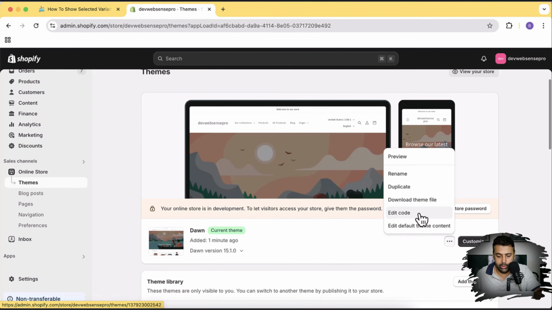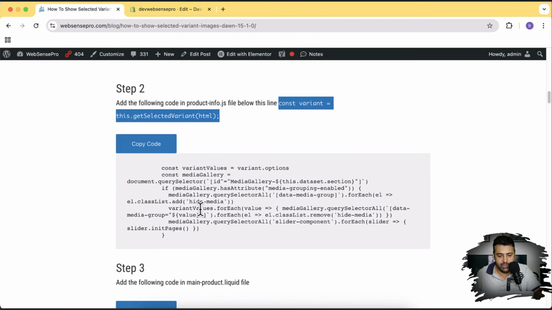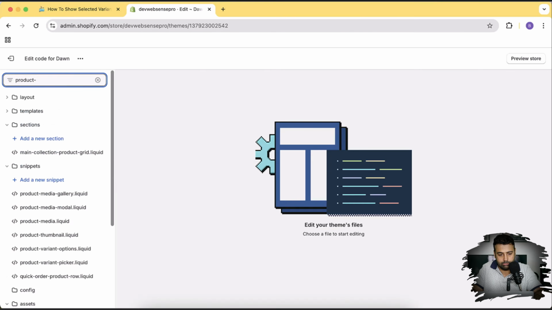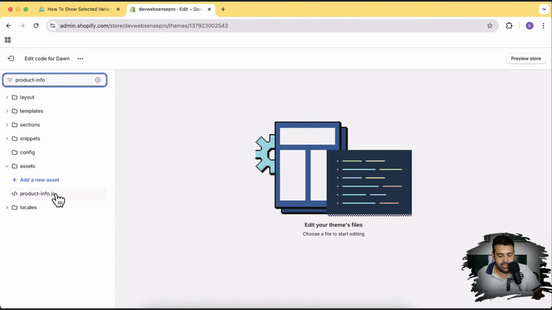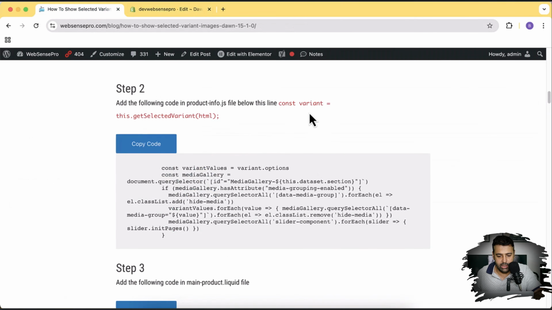Now click on edit code. And as per step 2, we will search for product-info. And that's our file under the assets folder. Now let's search for this code.